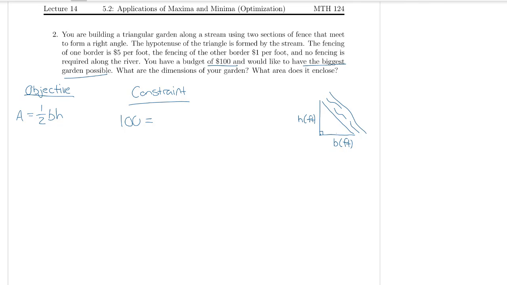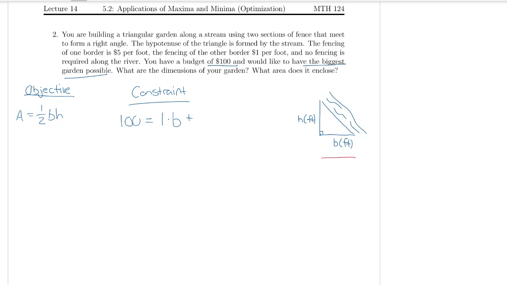So how do you think about this? Well, you can always think about a toy problem. So for example, if this side B here was going to be $1 per foot, then if you had 10 feet of it, it would cost you $10, right? How did you do that? You said 10 feet times $1 per foot, right? That tells us that, instead of 10 feet, we have B feet. Then our mathematical expression is 1B, or just B, for the cost of that length of fence.